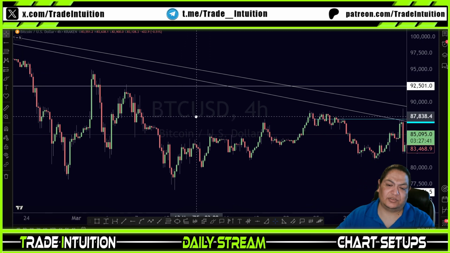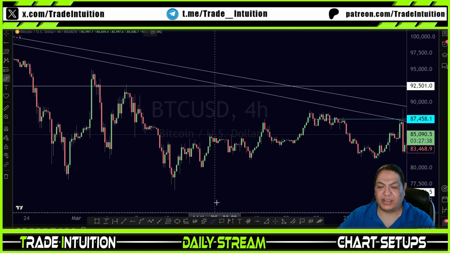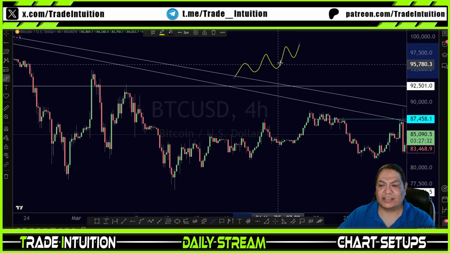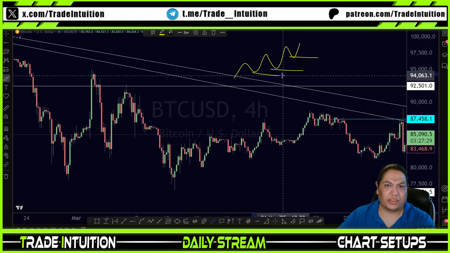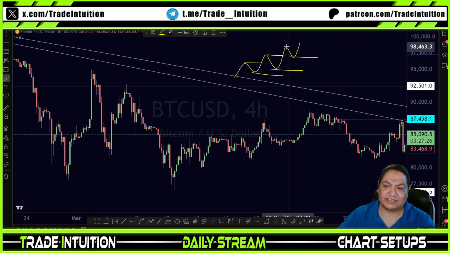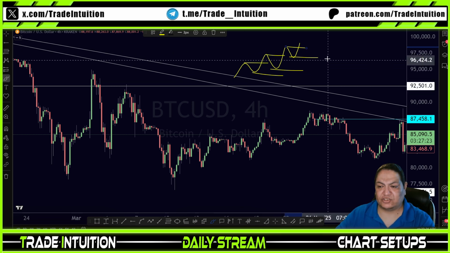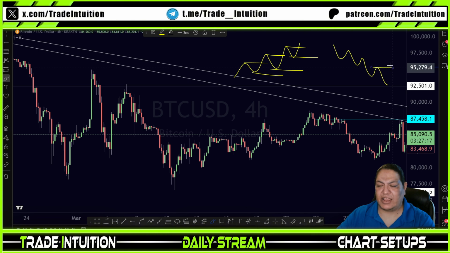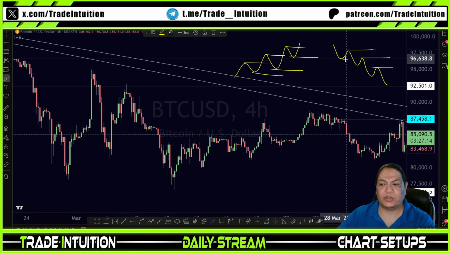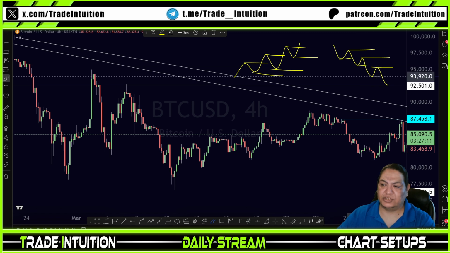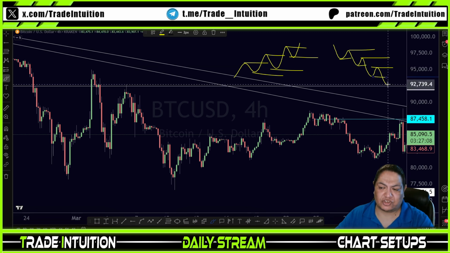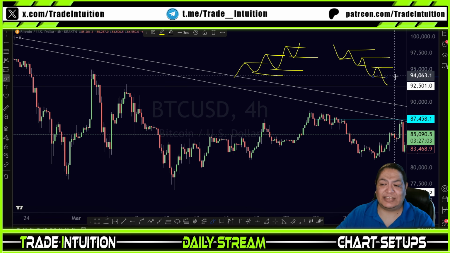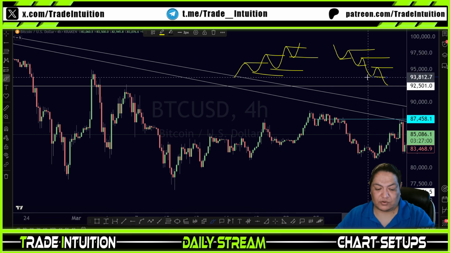So what constitutes a trend? For an uptrend, we need higher highs, higher lows. This is an uptrend. As long as we don't break the lows, we're good. As long as we keep breaking the highs, we're golden. What is a downtrend? A downtrend is just the opposite. When we start going down without breaking the highs, as long as we break the lows, we're good. We're still in the downtrend. Now, when we go into the transition phase, and we'll talk more about this later in the show, that's when we need to watch out because now there's a possible reversal.